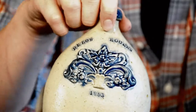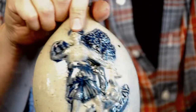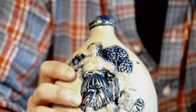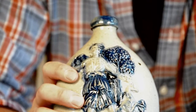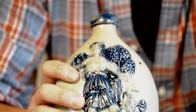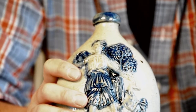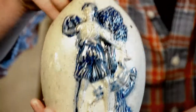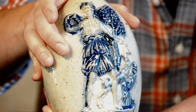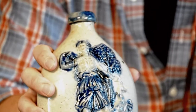Now, this is very rare in the realm of soft glazed American stoneware. You can see molded designs applied to Rockingham and yellowware, for instance, but stoneware, it's pretty rare. You do find it, especially in the northeastern United States. Flasks are pretty tough. You can find molded flasks from Athens, New York, for instance, but an example like this with nearly the entire side depicting a classical figure molded and applied to it is almost unheard of.